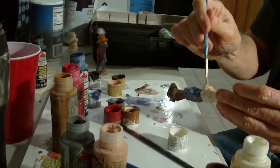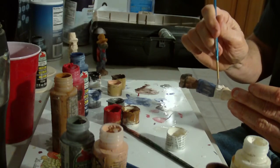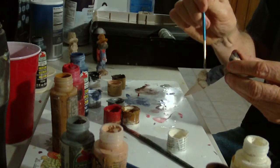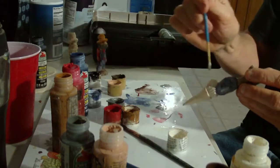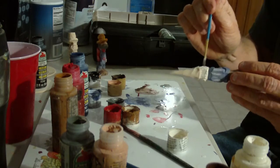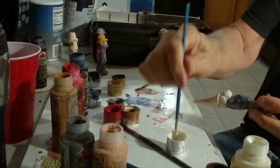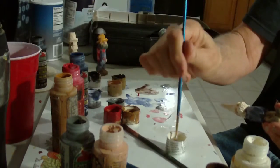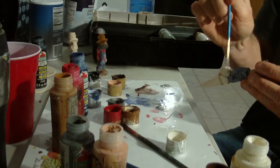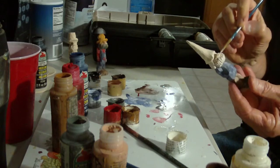And as you see, I don't take the time that a lot of people do in painting these figures, but we don't really have to when it really boils down to it. We're not painting a picture. So we get by, and they look just as good. And when I antique them, of course, there'll be some darkness that will come to the white just a little bit, but I like that in my pieces.